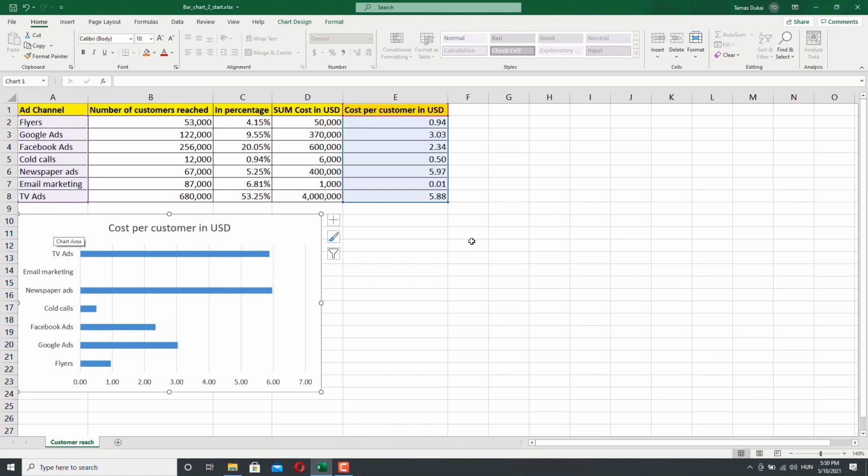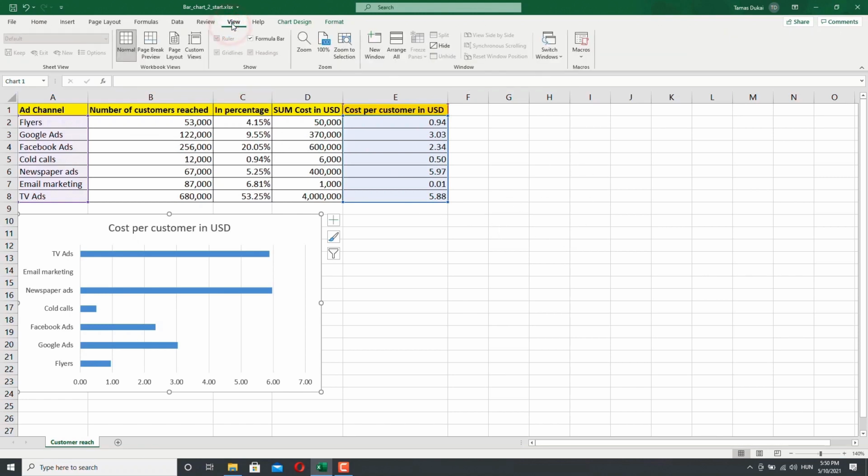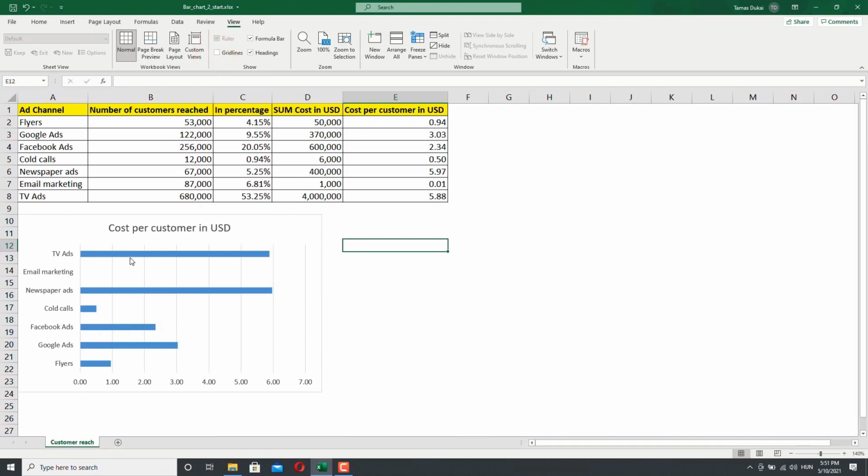When working with charts, there are many people who don't like to see these grid lines in Excel. What are around the cells are actually grid lines and not borders. Our cells in the table have borders, and they are thicker than the grid lines. If you're bothered by the grid lines, you can go to View, and once you deselect your chart, the grid lines option will be available, and if you uncheck it, then the grid lines disappear. But notice that our borders are still there, and it's good.